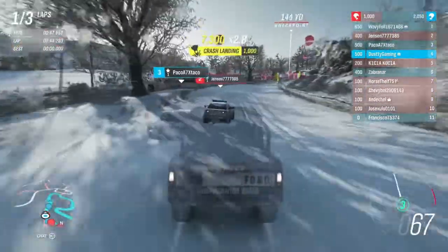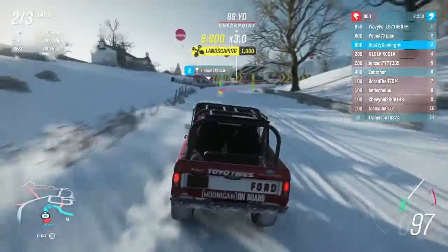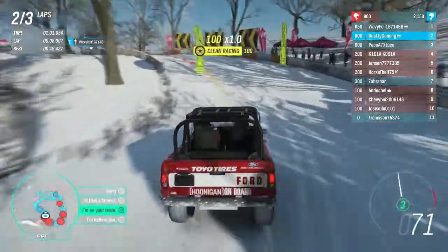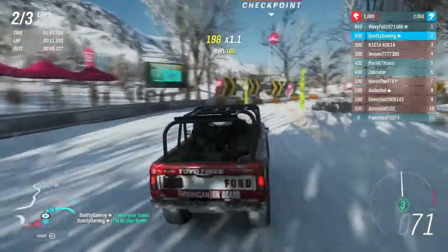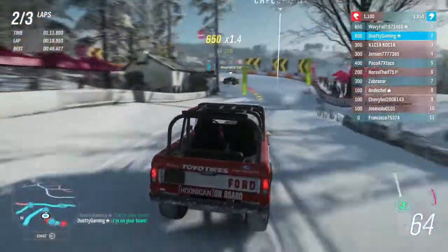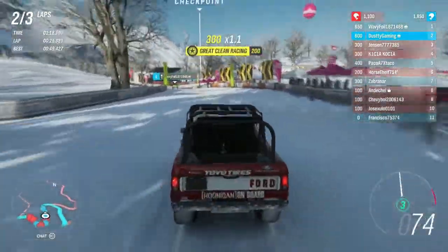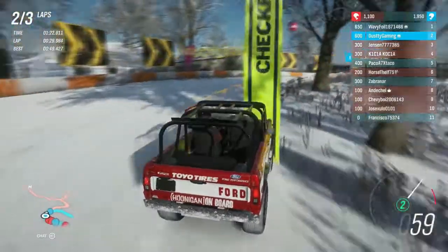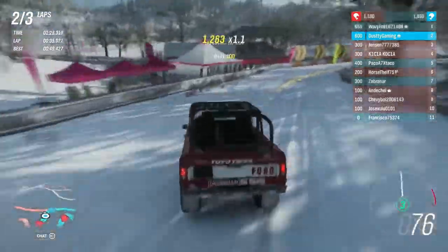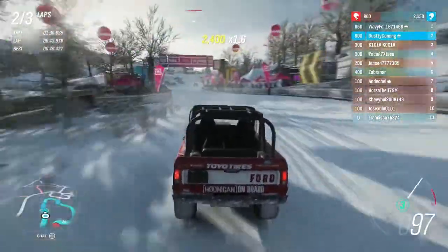Pushed into the wall by my teammate — that definitely was not me raging at him, definitely not. Able to pass him here, reminding him who's on his team. Up into the sharp 180 degree corner, doing alright. I like to stick to an inside line on that corner while everyone else goes wide and hits the wall. Those stone walls are just magnetized to this vehicle. Keeping it real close to that tree as you hit the jump — gives you enough room to cut in on the next corner.